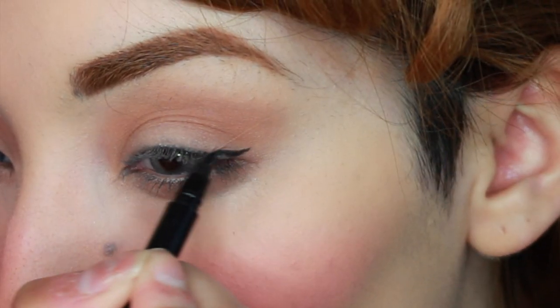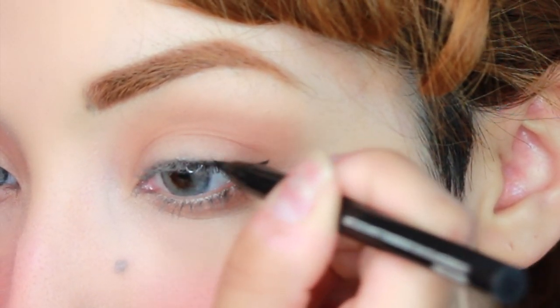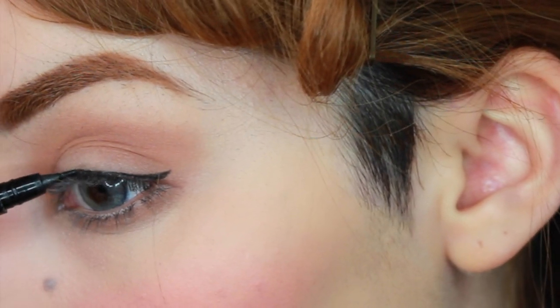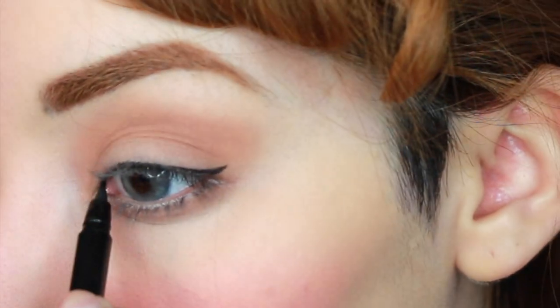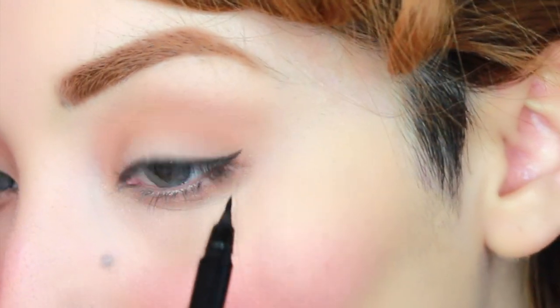Okay, so now what we're going to do is move on to the eyeliner. I'm taking this micro felt tip liner and putting this super small wing on my eyes. So y'all saw my Kim Possible look, something like that. That micro line there, we're gonna do the same on the other eye.